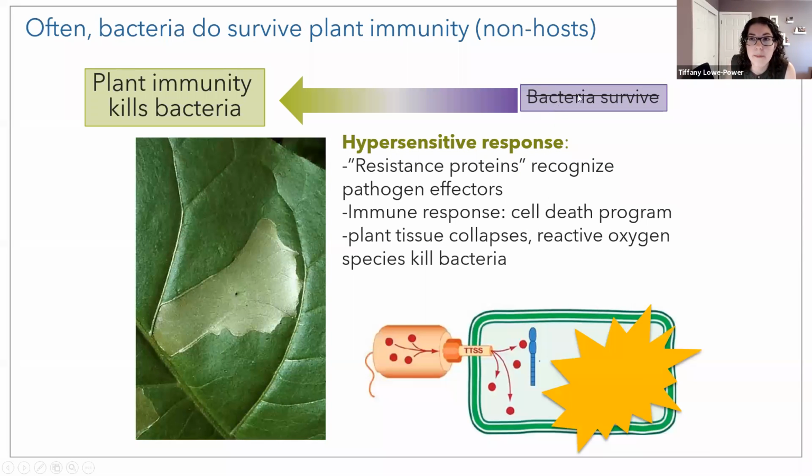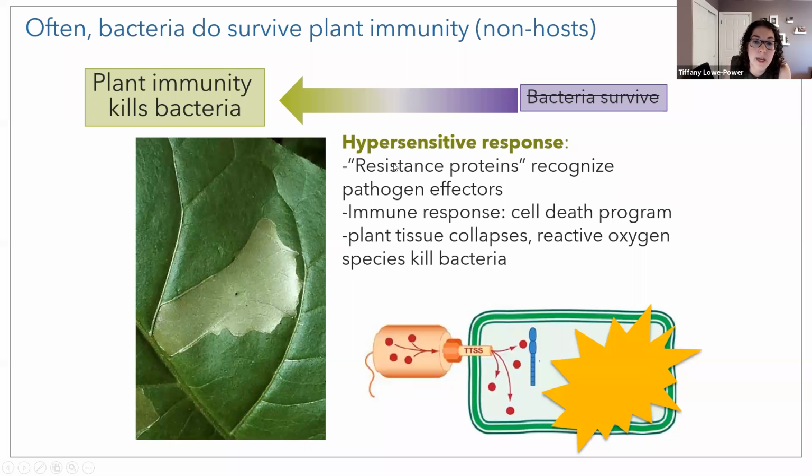But I don't want to leave it there. Although I am a big fan of bacteria, most times the bacteria do not win. If the bacteria won all the time, we would not have plants. So plants have a lot of immune strategies that are successful and kill off the bacteria. One of these we'll talk about later this quarter: the hypersensitive response is a very effective way to kill off many bacterial pathogens.